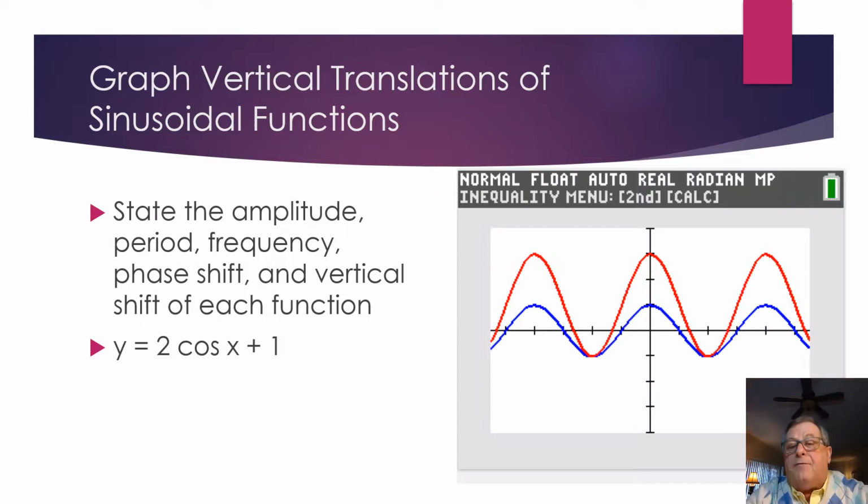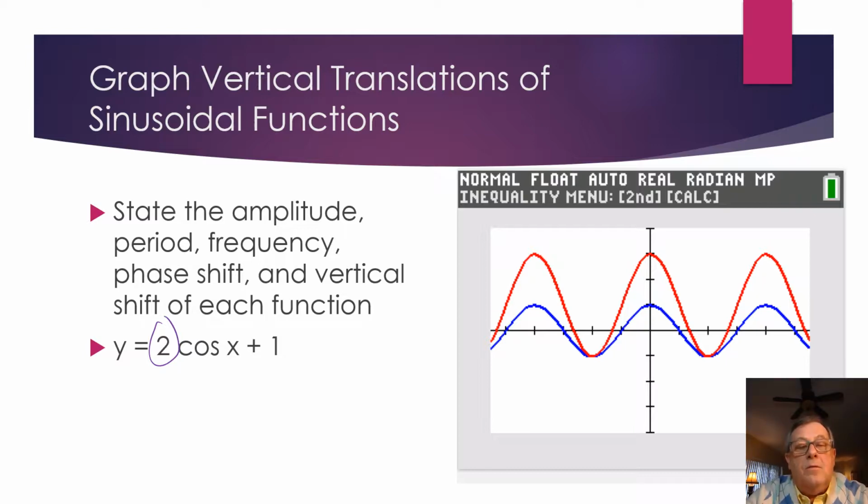And I have graphed these over here that you can see on the screen, and there in the blue is the parent function, the cosine of x. And in red, we have the transformations, which includes 2 times the cosine of x plus 1. Now, we've already learned that this 2 affects the amplitude, how far this thing is going to go from maximum, minimum points back to the midline.